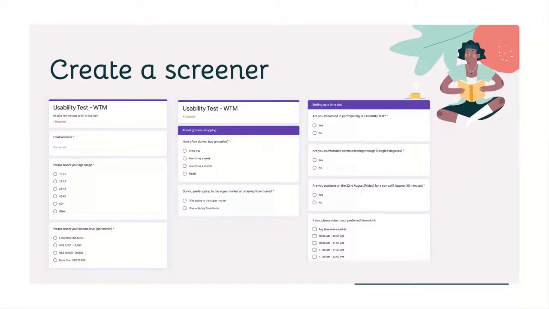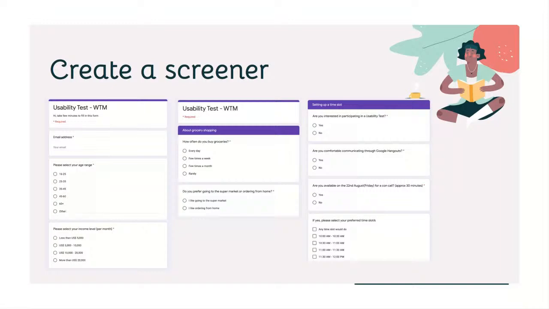Also check their availability. If you have a couple of dates, include that as well, so that they can select the date that they are most available. And then ask them to select preferred time slots. Also ask for their contact information so that you can contact them afterwards. But all of this information is up to you as a researcher to decide, because you may have already asked these questions before if you have a pool of participants. Also mention the approximate duration of the user test so that you can see whether it fits in their schedule. And make sure the important questions are marked as required.